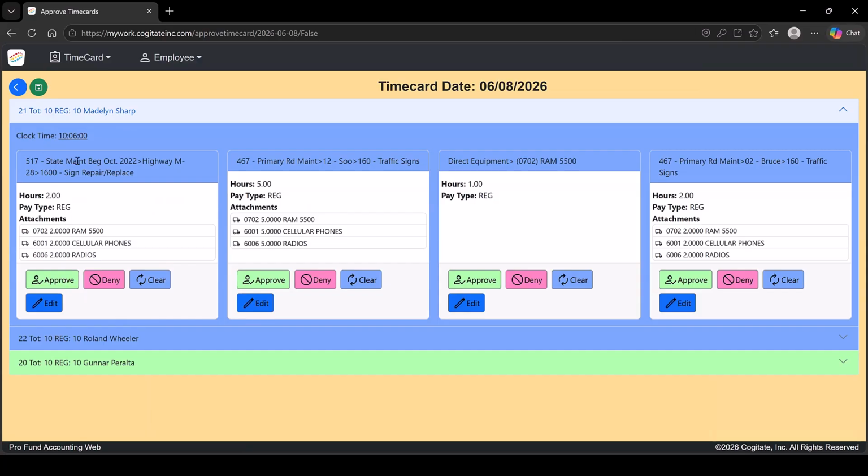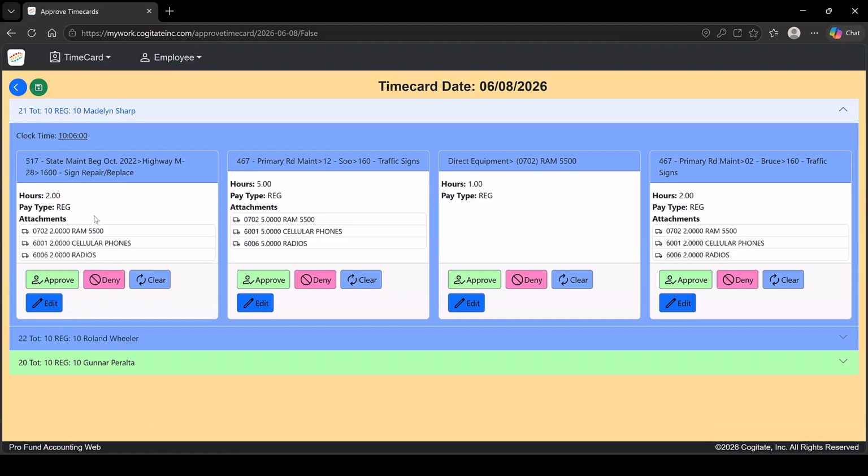So again, one of the things I want to show is we show when they clock in and clock out if we're using that. So you can see this person did have 10 hours of clocked-in time. They are saying they did 10 hours of work time. So generally those should equal or be relatively close. Yeah, there were 6 extra minutes, but fine. They had 10 hours of activity. They're saying they did 10 hours of work.